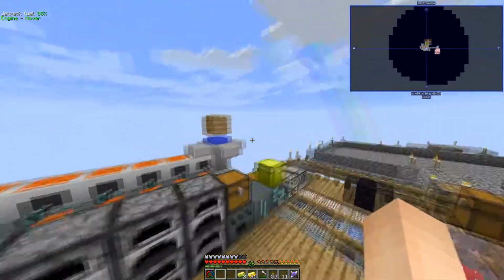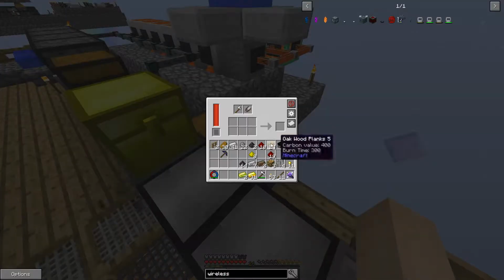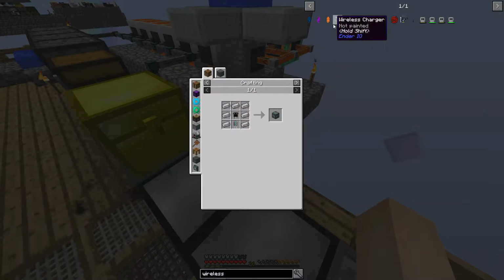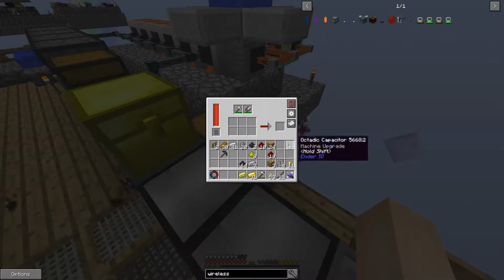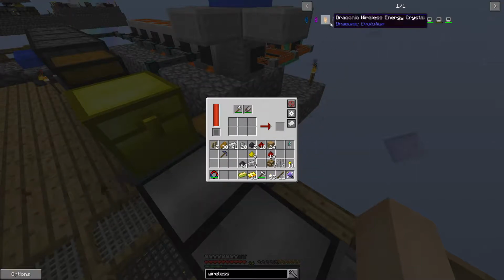There we go. Let's get this popped in here and let it start doing its thing. These guys, 2 of those, 1 of these. And there we go. So here in just a minute we should have that. Once we have that, I already have the capacitor and the steel for that. We can make this wireless charger. Then we're in business.